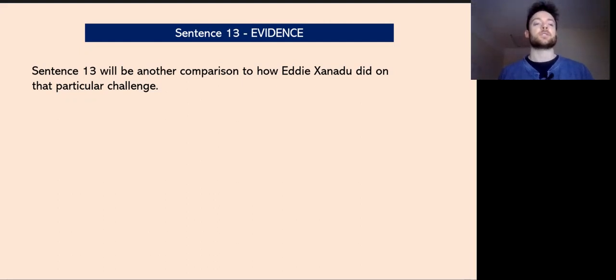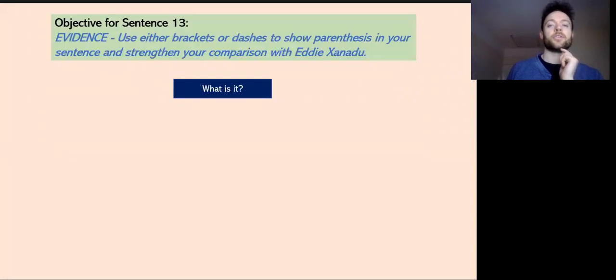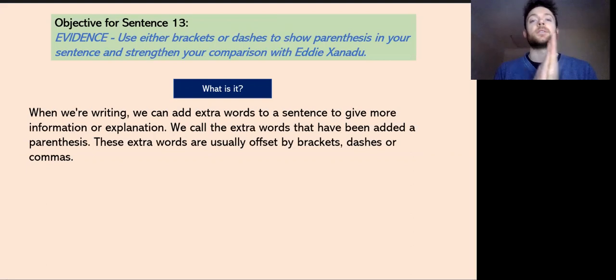And here is your objective for sentence 13. You need to use either brackets or dashes to show parenthesis in your writing and strengthen your comparison with Eddie Xanadu. Okay, this is your objective. Now, what is it? Okay, now if you remember, Mrs. Bird did a specific lesson on this a couple of weeks back, but I'm just going to refresh your memory.